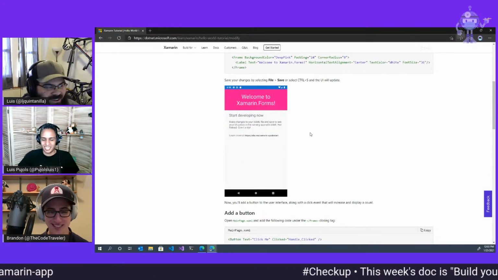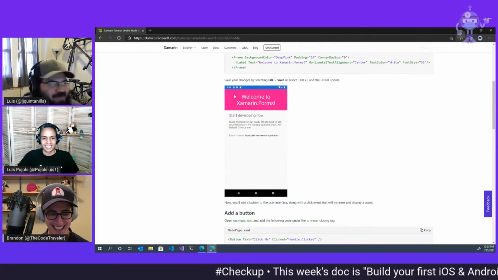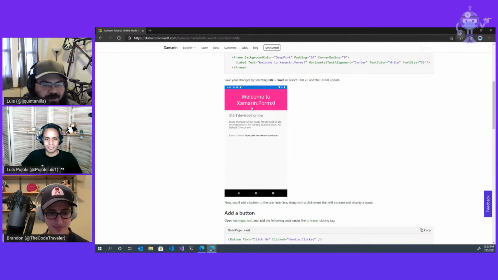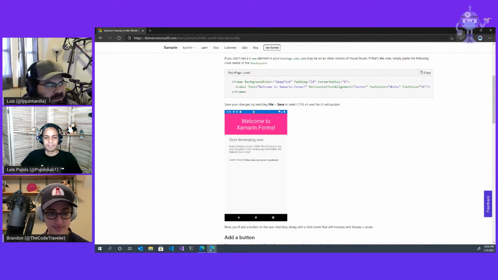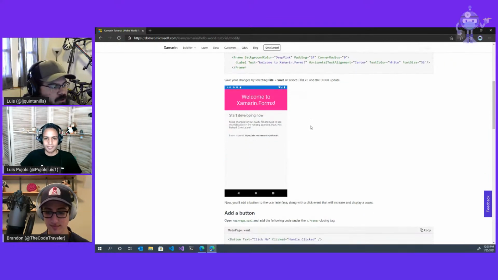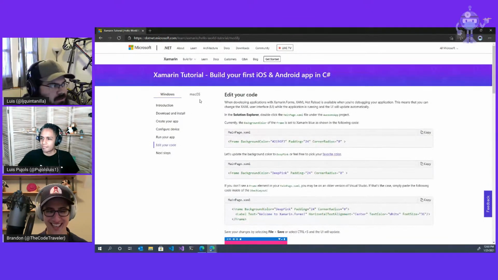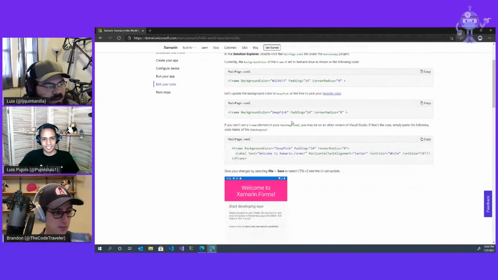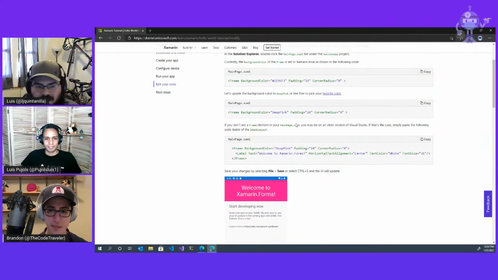All right, awesome. So you'll learn even more about Xamarin Forms, and the reason for saying that is there are actually multiple ways, which perhaps you guys might cover, of building apps with Xamarin, and Xamarin Forms is just one of them. So make sure to check it out and try it out for yourself. That way, after you see the demos from our guests here today, maybe you're interested in going and trying it out yourself. And with that, let's move on to our hallway track.